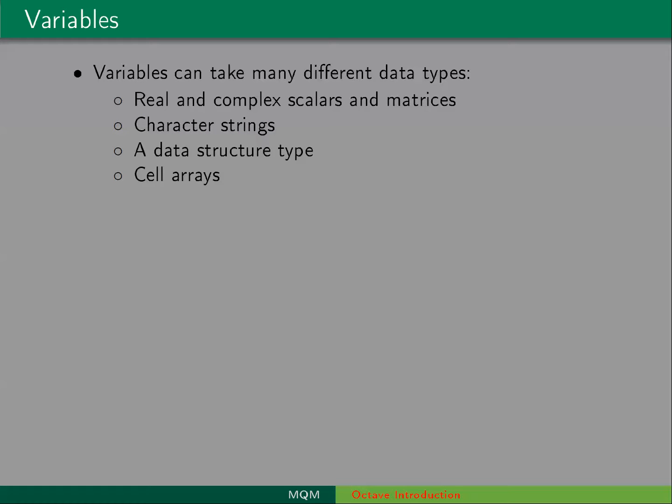Really basic, we're going to be using variables. This is no different from C. The declaration is simpler because we don't have to declare a variable type, a data type, if we don't want to. Variables in Octave can be real and complex scalars and matrices, character strings, so that would be an array of characters. Data structures and cell arrays, so these are more abstract data types. Here's an example of declaring a variable and assigning a value to it. We can declare a variable and use it in the same line in Octave or MATLAB. I'll just say Octave, but MATLAB is the same thing. Here we're assigning the value of 6 to a new variable called x.